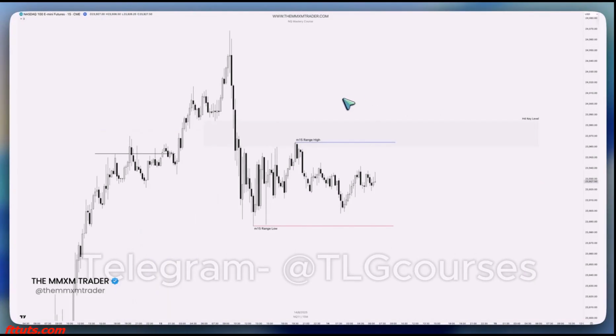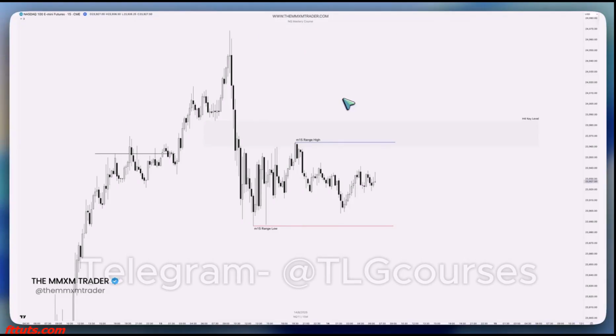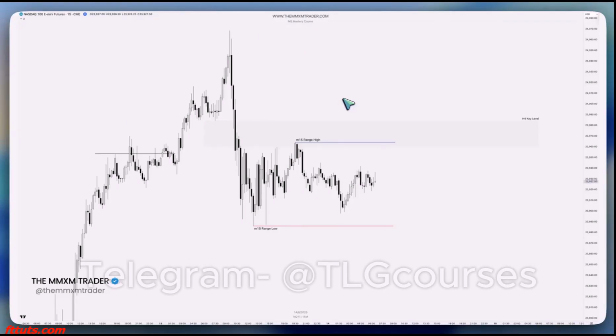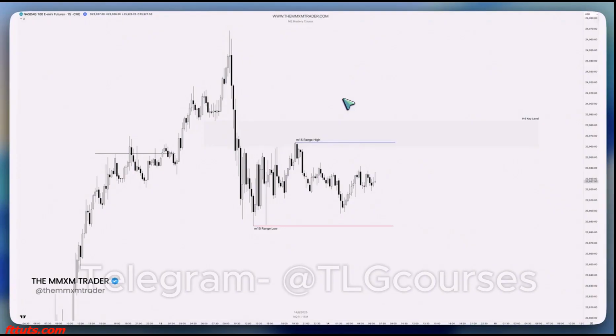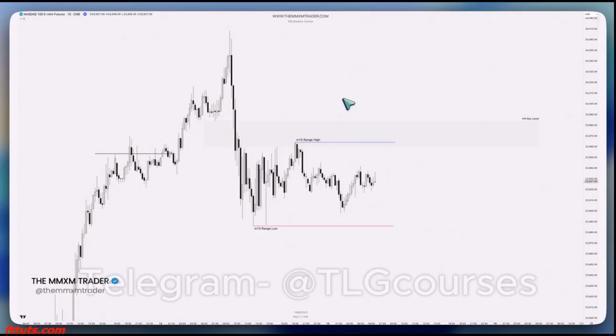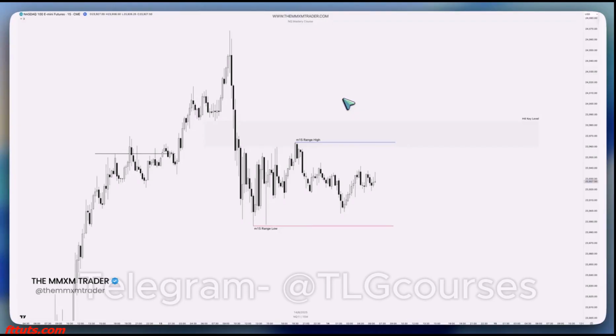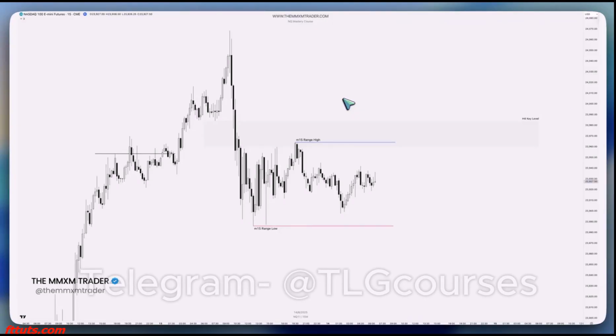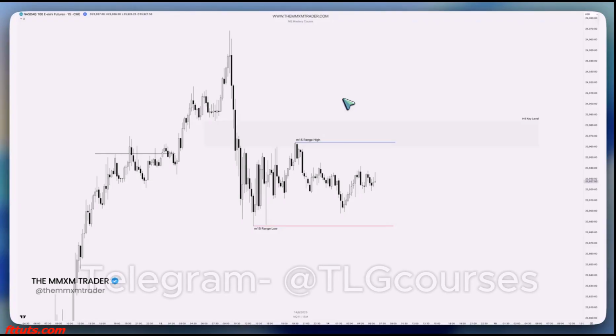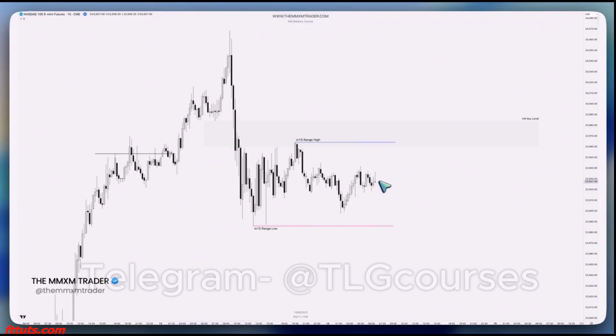Okay, so when you have that daily candle direction now, and now you have a 4-hour key level, it's either going to be a stop run, or it's going to be a fair value gap. When you're looking at a fair value gap, we still look for a range with it. Why? Because like I said, we are always trading a range. So this is how you'd be looking at the market beforehand.